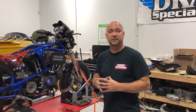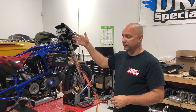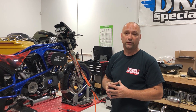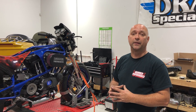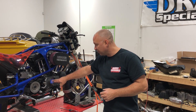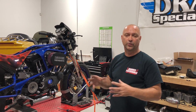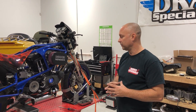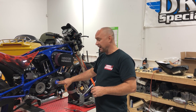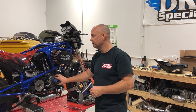The procedure is basically the same with a plug-in module on some of the earlier Sportsters. You have the ignition module plugged in from '91 all the way up through '97, underneath the cover on the left-hand side on a Sportster. So this is kind of along the same lines of static timing it that way. The only difference is the red status light, which is on the module here — on the 2000i it's on the back of the module. For the Dyna 2000 or Daytona Twin Tech, those are the two that we really like. So if you have a plug-in module on the back of the bike, you're going to have a timing pickup that you'll be rotating to static time it, watching the red LED light on the back of the module.